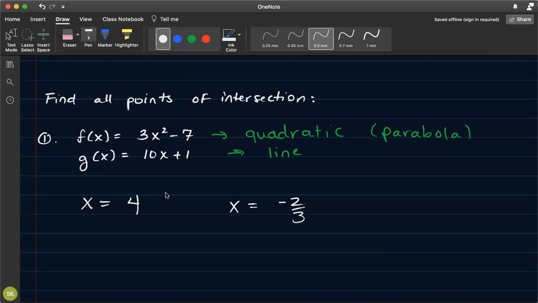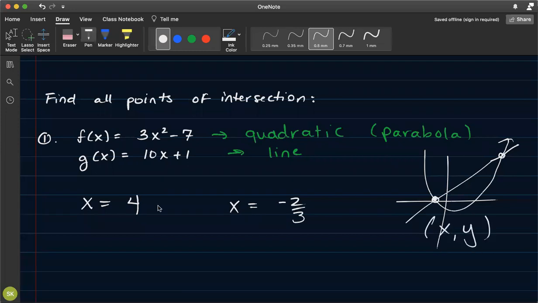What do we do with this? We found the zeros of that function we set equal to 0. How do we find the points of intersection? Remember that we have a line and a parabola, and these are the x values of where they intersect. To find the point, we have an x and a y value, and all we have to do is plug these into one of the functions. It doesn't matter which function you plug it into because you're going to get the same answer, because they intersect at that point. I think the easier one to plug it into is this line.